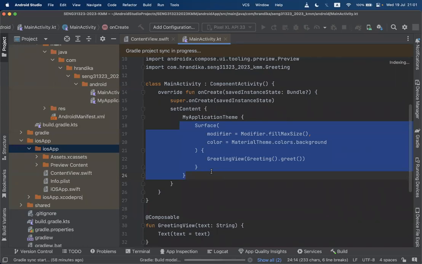With the next lecture, we will continue on these things, and we will see how we can define these MVVM structures and share the code, share the values, and how it really works. Then we will utilize the same application to go further down in SwiftUI as well as Jetpack Compose.